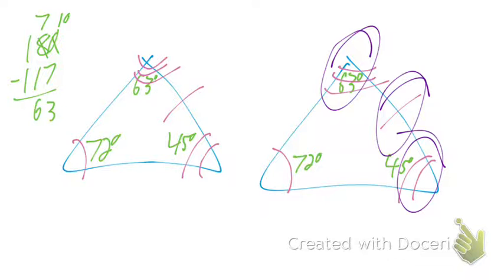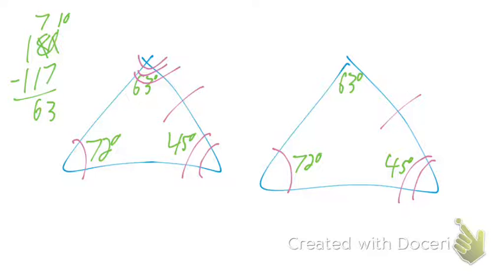Now, we said angle, side, angle was enough to prove it, right? So are these triangles congruent now? Yeah. So if you ever know even just two of the angles, do you know the third angle automatically? Well, yeah. And then you can use angle, side, angle, okay? So instead of saying, every time you know two angles and a non-included side, let's walk through and say, okay, well, I'll know these angles. Now I can use angle, side, angle.